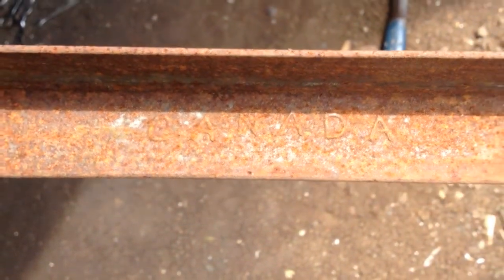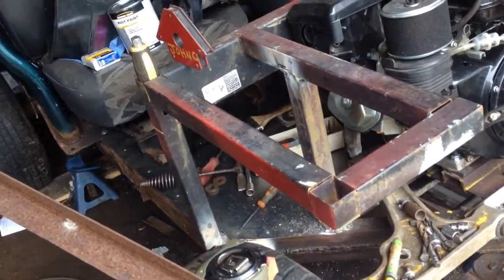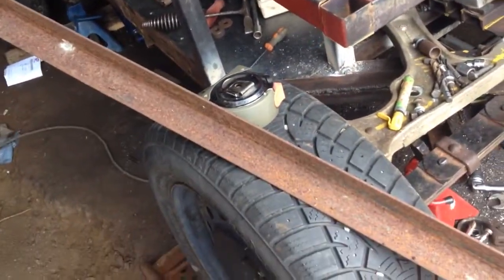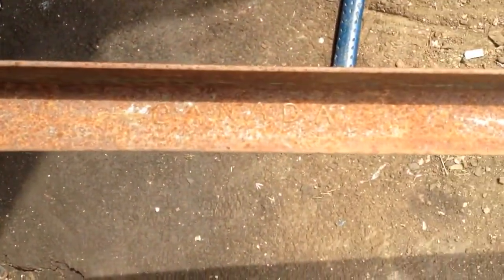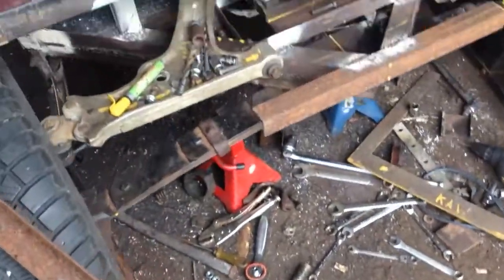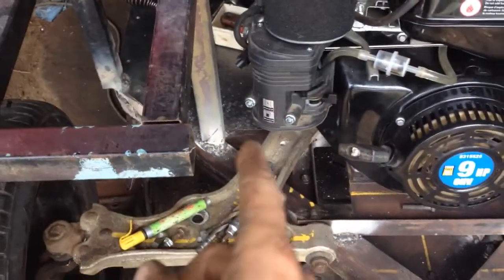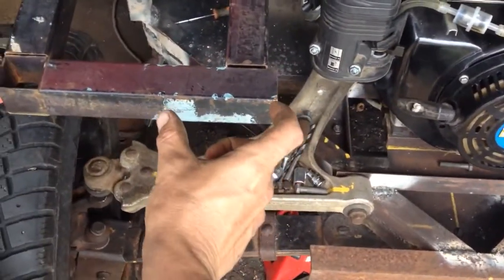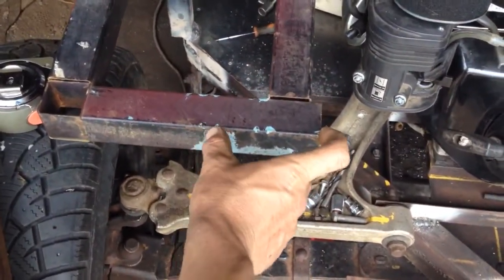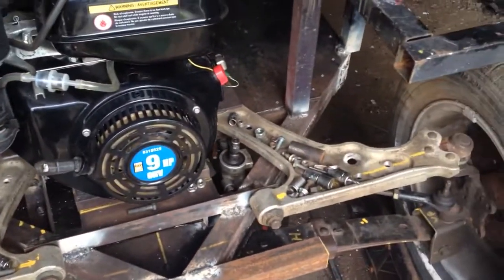Canada. Alright, I went and got some more of this rusty angle iron here. It says Canada on it, and I'm gonna make a piece that fits between this front gap here, and it bolts in so it's removable. It's gonna overlap probably 3 inches on each side, maybe 2 inches on each side.